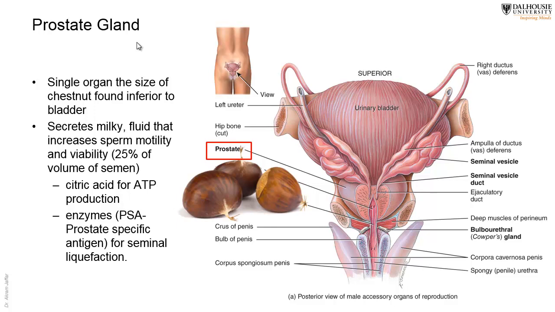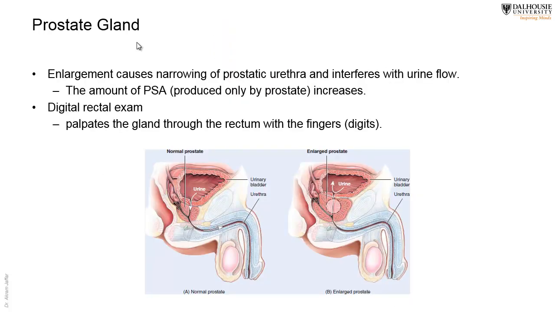And it contains an enzyme called prostate-specific antigen. This is the one that is responsible for the liquefaction of the semen after it coagulates. As I mentioned, it coagulates and then liquefies. So the fluid here is again for nourishment and liquefaction of the ejaculate. Prostate-specific antigen is usually measured in men above 40 years of age. They are scanned annually for that, because a rapid increase in prostate-specific antigen might indicate prostate cancer.